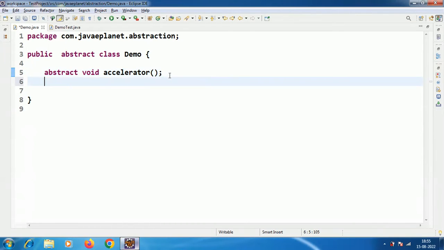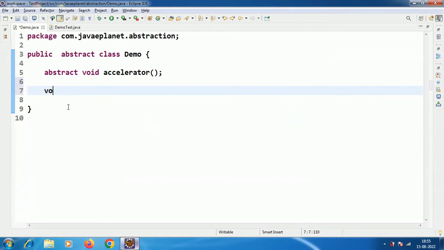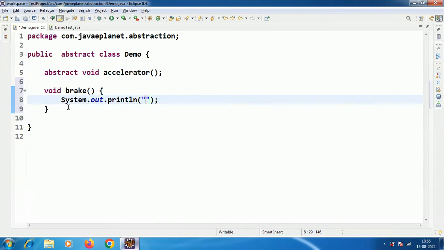And we can also have normal methods, like void brake. Inside this I'm simply saying the brakes are working.